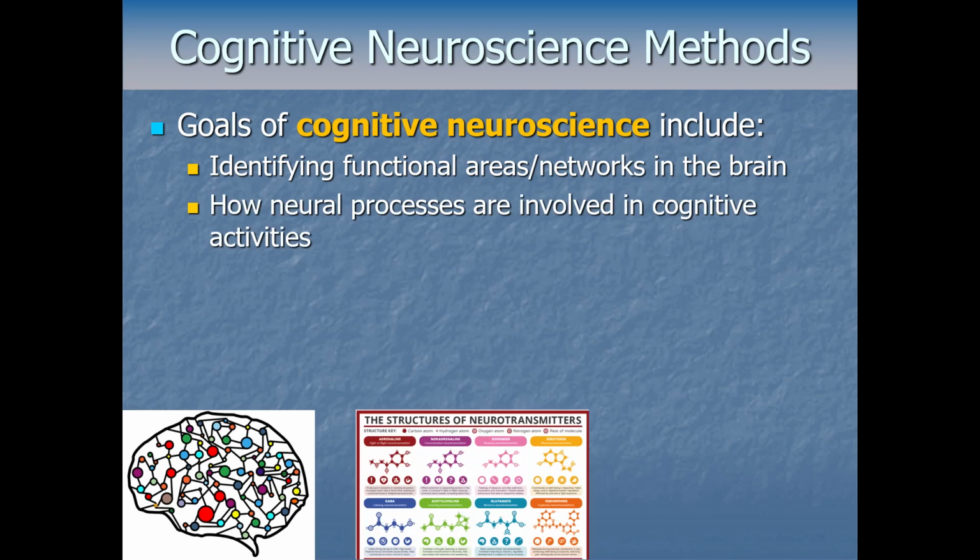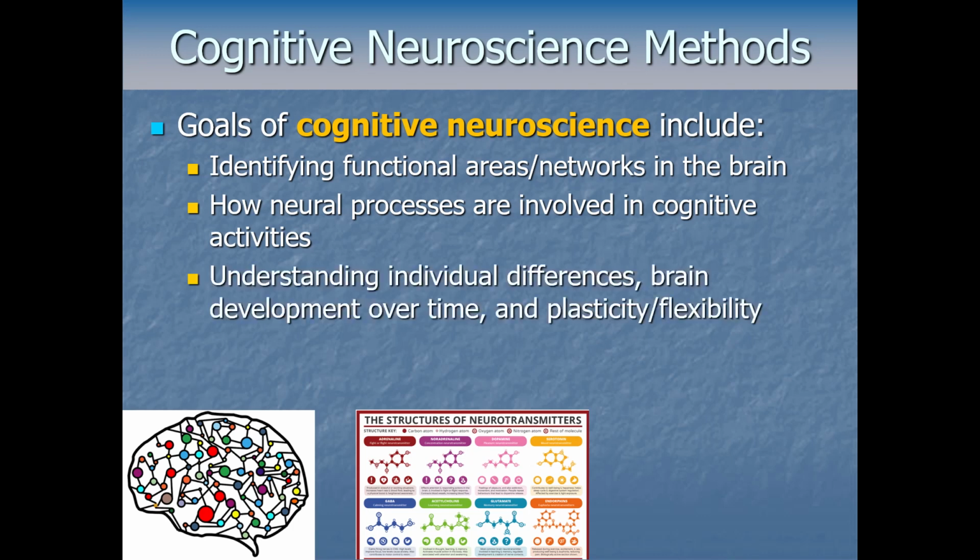For example, how are memories stored at the neural level? Like, how is a memory stored in the brain? Or what neurotransmitters are involved in learning a new skill? Or how do electrochemical action potentials coming in on axons from our retina in our eye get turned into the perception of seeing a square?